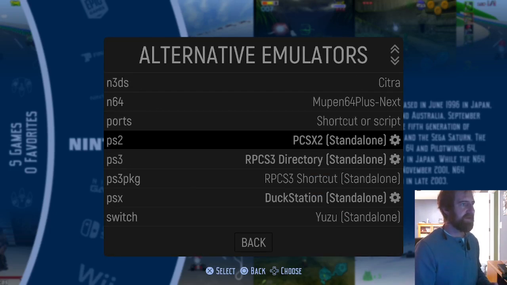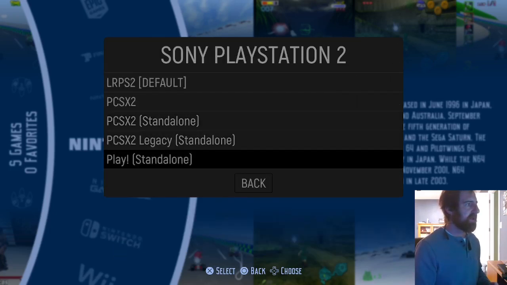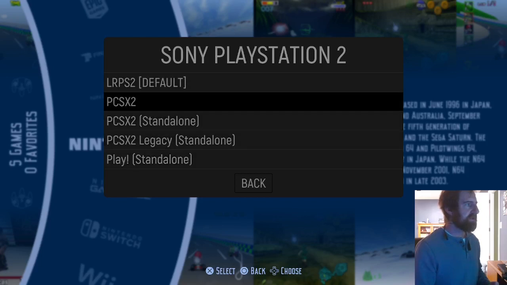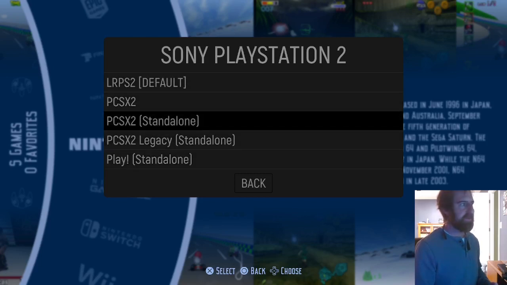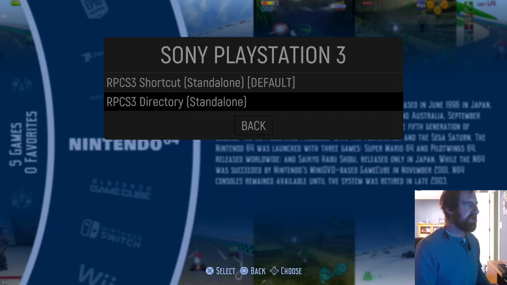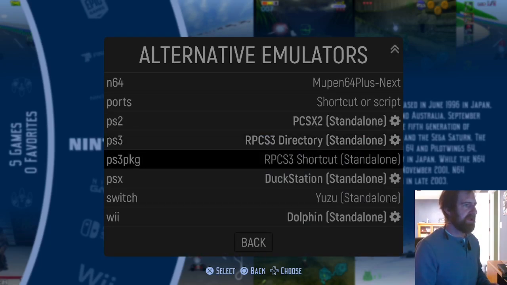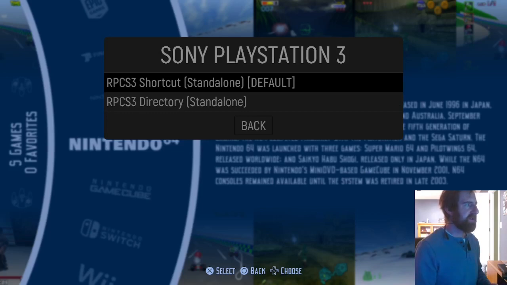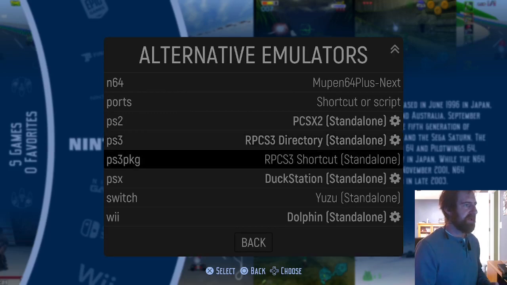But here we go to PS2. I have had a little bit of issue on a different computer, but just doing PCSX2 standalone worked. And as I was talking about before, with the PS3, I got one that's directory, and then I have another one that's shortcut. So I can't remember exactly.